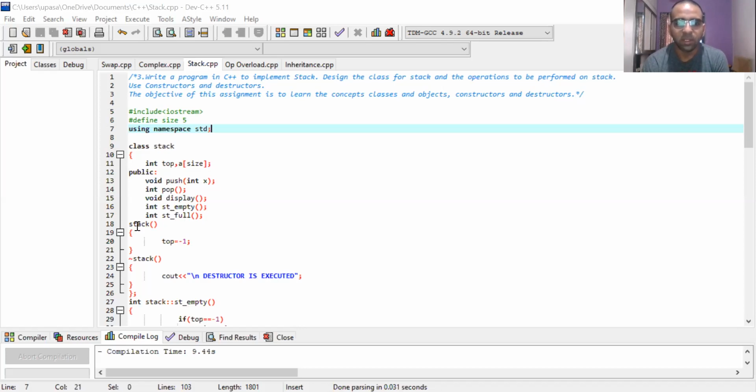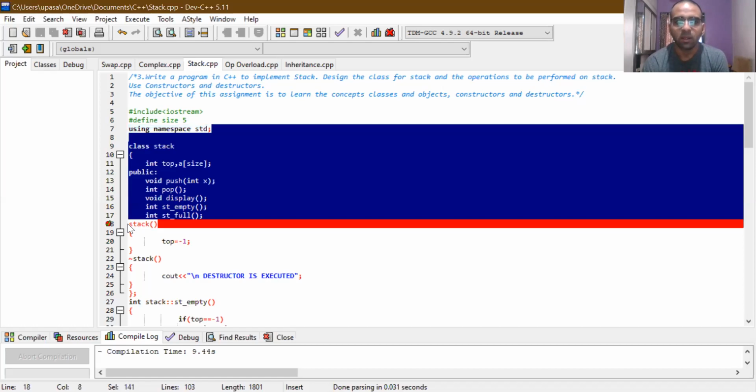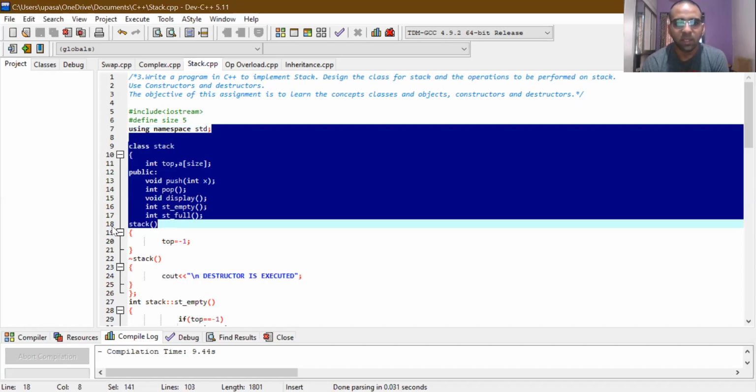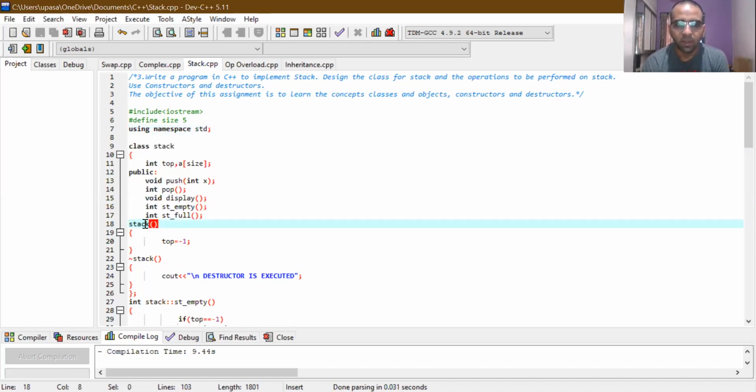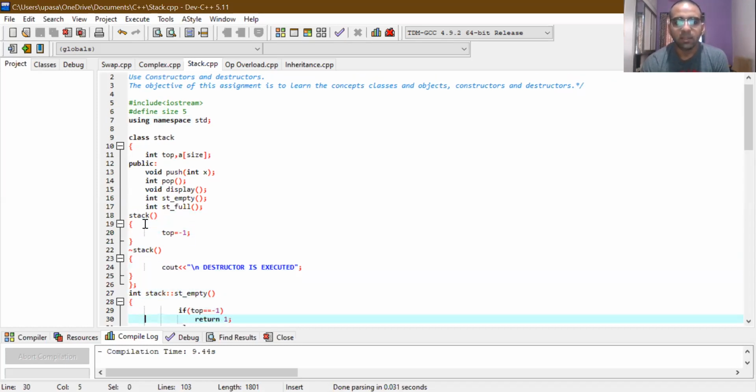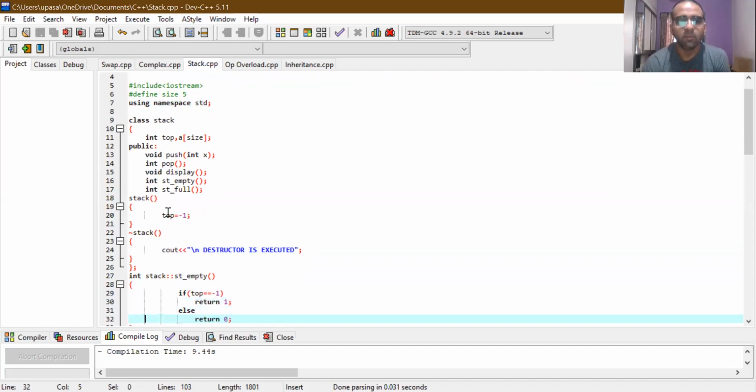Now coming to the concept of constructor and destructor, the constructor is the same as a function in the class, but it is a special function which will be used to initialize particular objects declared in the program. So if I declare some object of the class stack, by default the constructor will be invoked by the object and accordingly that will be initialized.